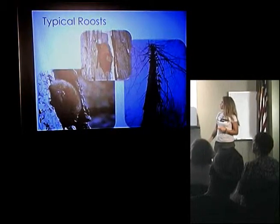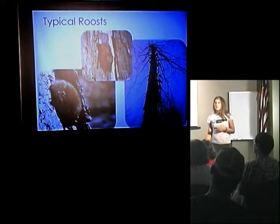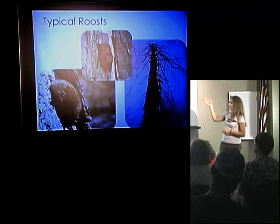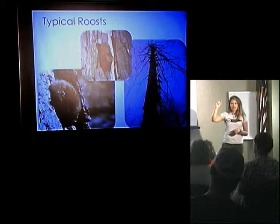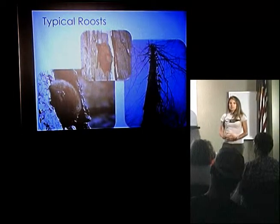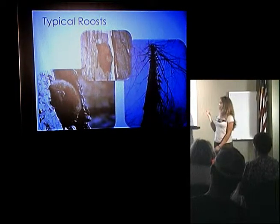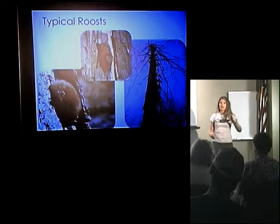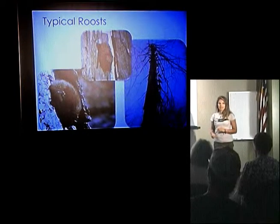Some of the more typical roosts we see are bats in trees. They like it when a tree dies and the bark sort of pops off, it creates these spaces. And a bat, it doesn't take much. If they can fit their skull in, they can slide into a crack and it offers them protection. Another good resource for them in our area are the shagbark hickories, which have this naturally exfoliating bark, and underneath the bark, the bat can crawl up in there, and it's offered protection from the weather and from predators.